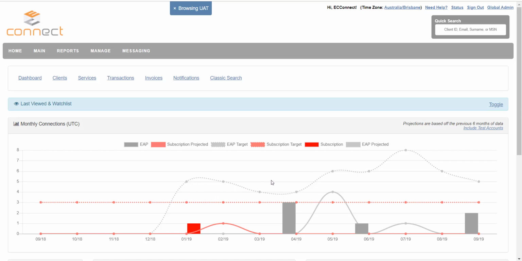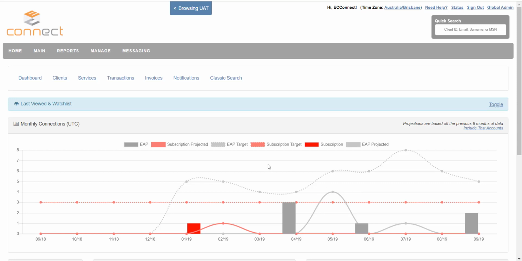The latest addition is this dotted graph line you can see here. Now this is target values. You can reach out to us and give us a list of target values, either for individual months or just one set target value for a specific product, and we can upload this into EAP for you.